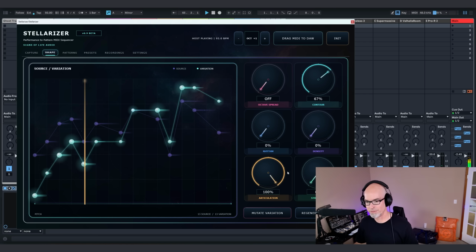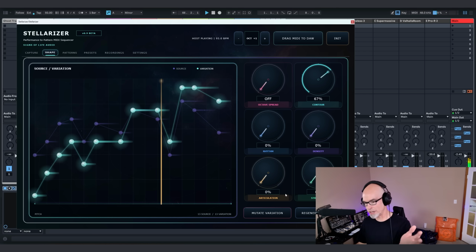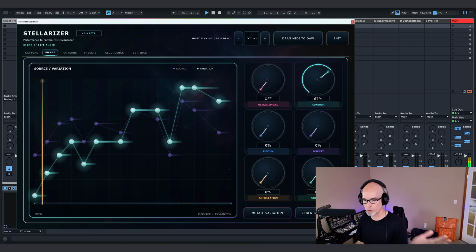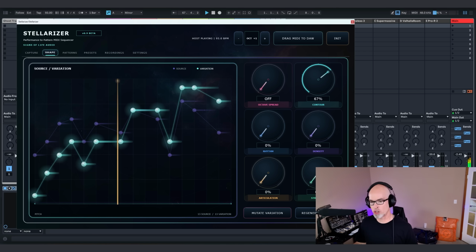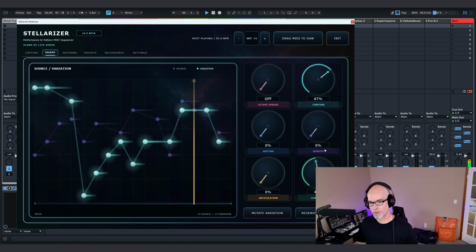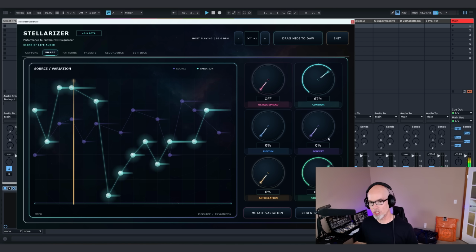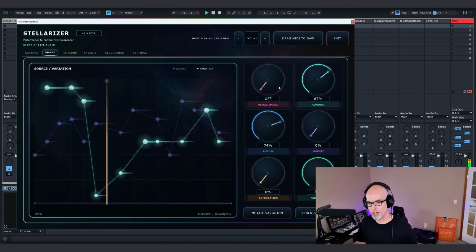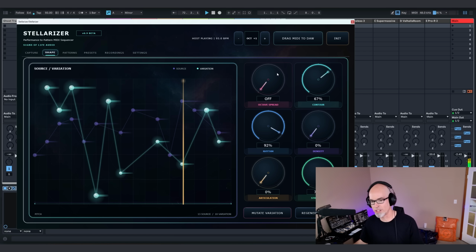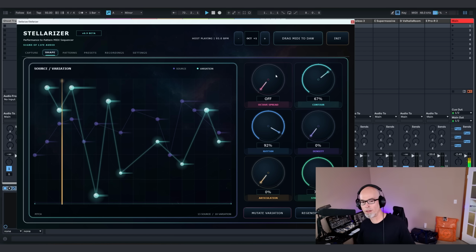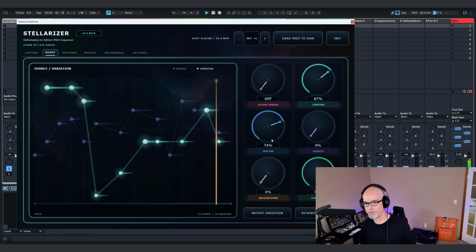Okay, that's interesting. And again, this is all getting printed to MIDI, so we can drag it out to our DAW at any time. The structure is really crazy. So it completely shifts the entire pattern. That's neat. We've got rhythm control, so we can start shifting and molding these. And again, if quantize is on, then it's gonna stay right in the grid, so you'll always be locked in.